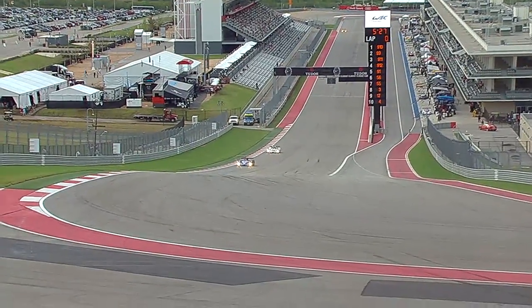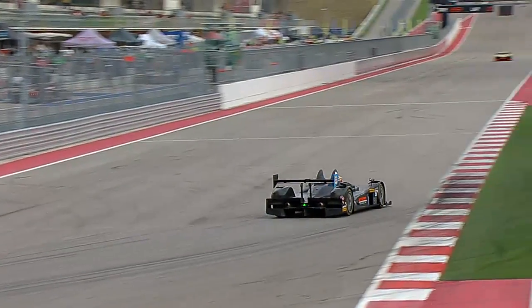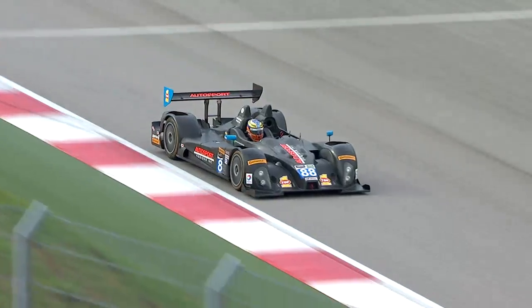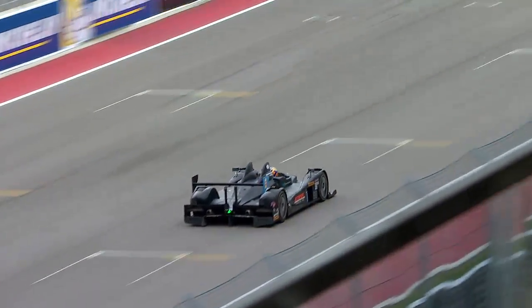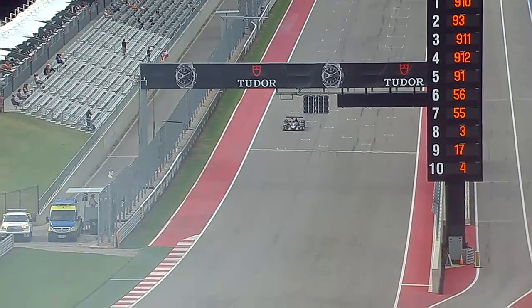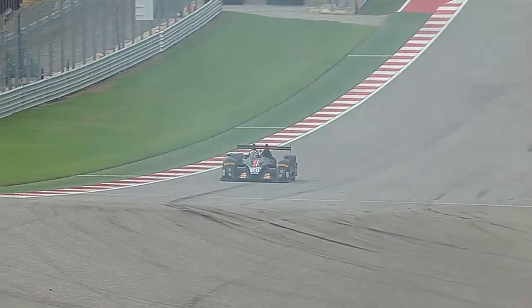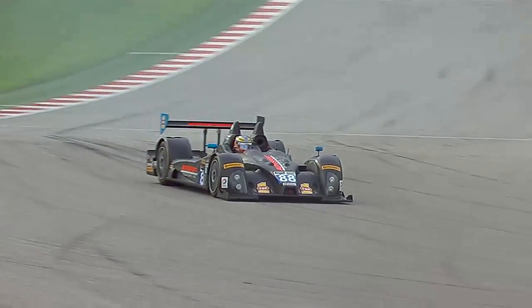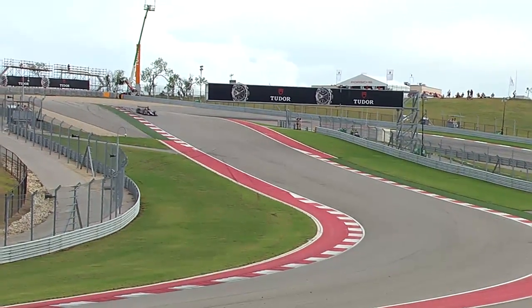If you're sitting on the pit box for one of these teams and you're hearing that race control is having discussions about what to do, do you tell your driver to back off, or do you tell him to go hard and get a lap in while he can? Yeah, well, the issue is right now they really need one more lap here before they're going to be able to get any kind of representative time. So if there's discussion, somebody... Is that what you saw? That's what I was saying. Yeah, I saw that live, and then they cut away from it.